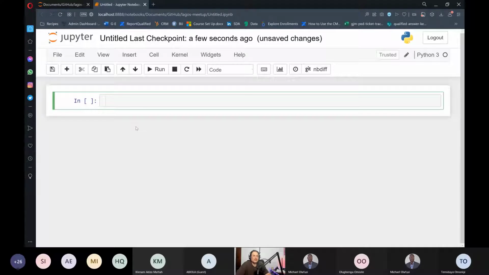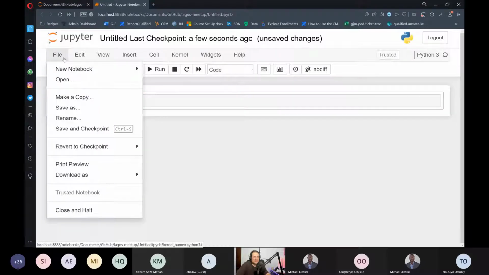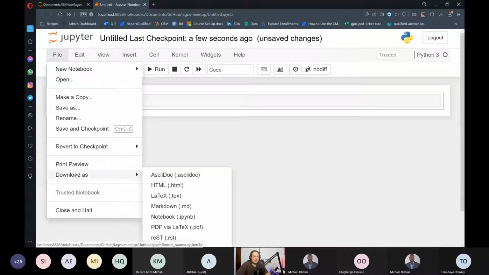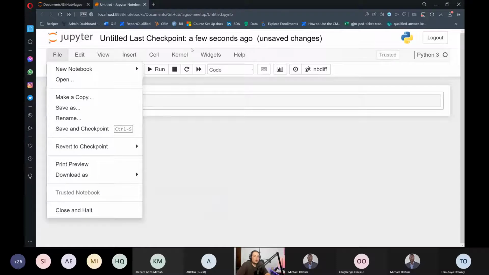Now we're in a Jupyter notebook. You're going to see that this is a pretty simple interface. There's not a lot of buttons, which is good. It's got some basic window options here. I encourage you to play around with that. You know, you can download a local copy. These notebooks save automatically. You can make a checkpoint if you want, but you can go into all this yourself. I won't spend too much time here.